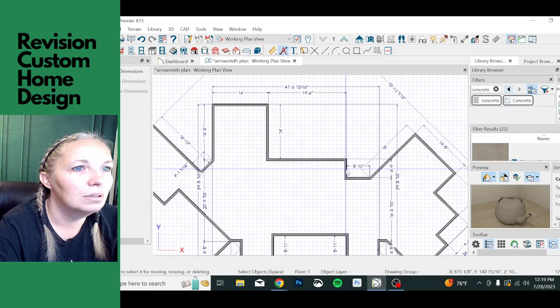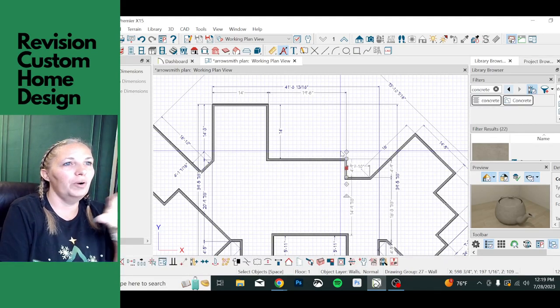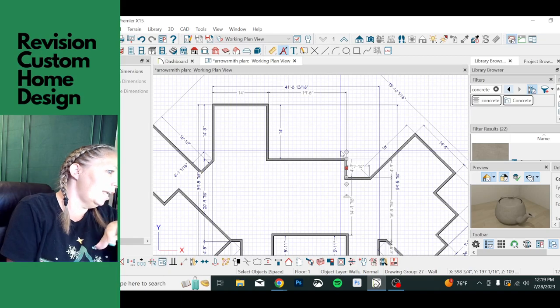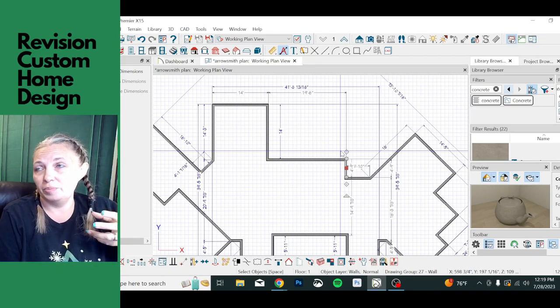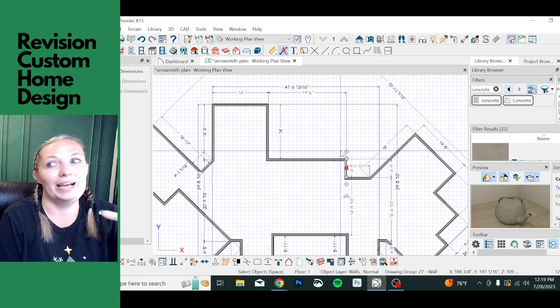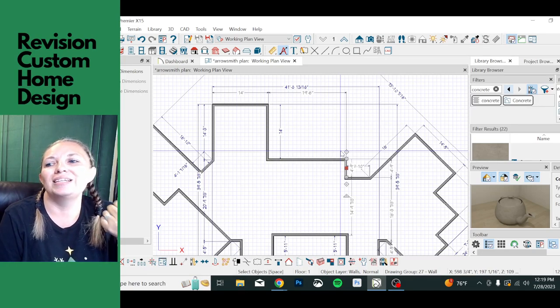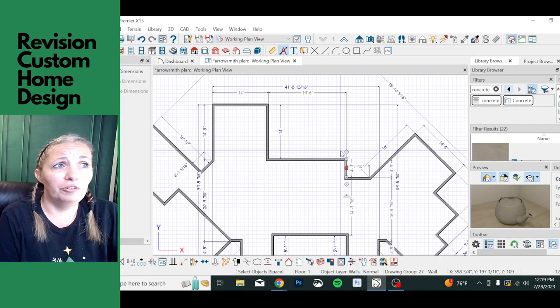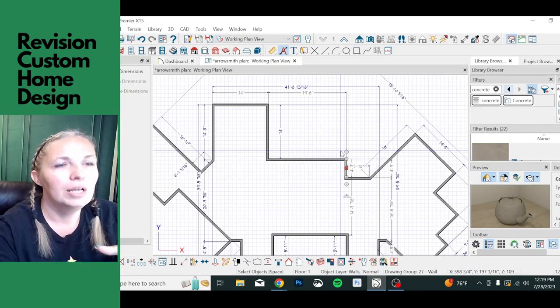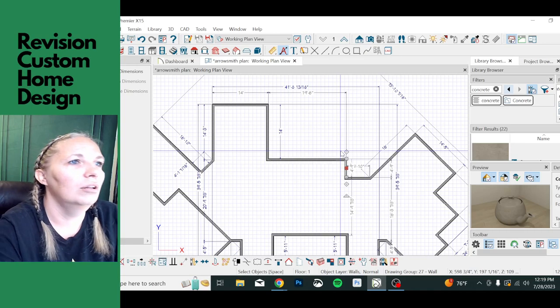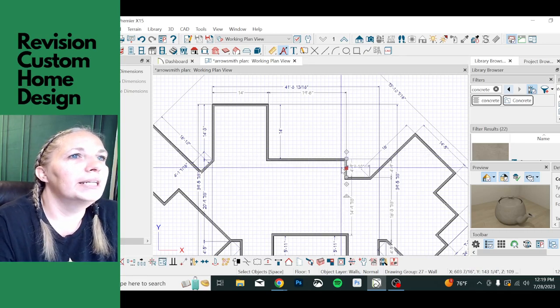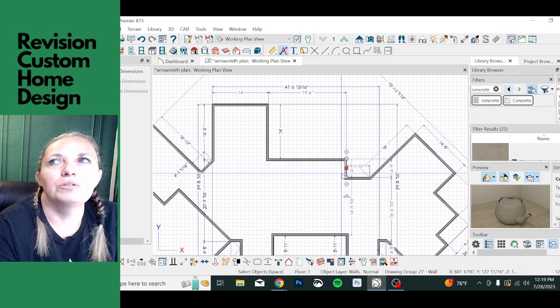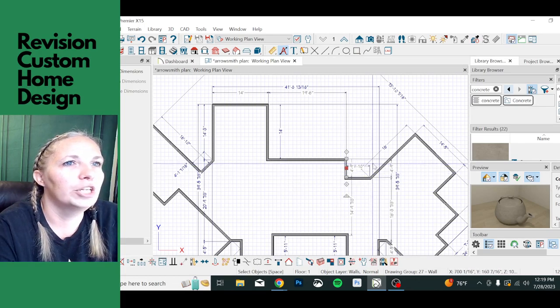Okay, we said this was, and why I was just talking about the interior and exterior dimensions is, when you have the interior dimensions of a space, and especially when it's a room that's surrounded on all sides by exterior walls, your exterior walls are typically a 6.5-inch thickness. So if you have a dining room that's 13 by 13, that's the interior dimension. The exterior dimension is actually going to have to be 14 foot by 13 foot 6 to get close. And obviously these are all approximate, but because we're not following this plan exactly, we are just using this as the inspiration, the baseline for the finish plan.